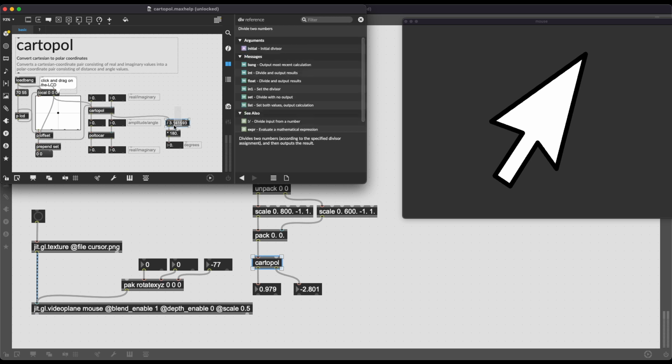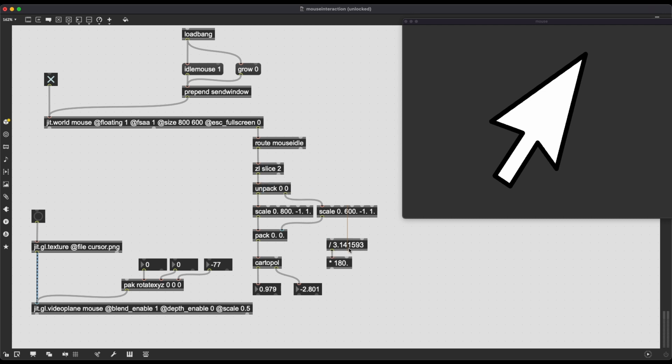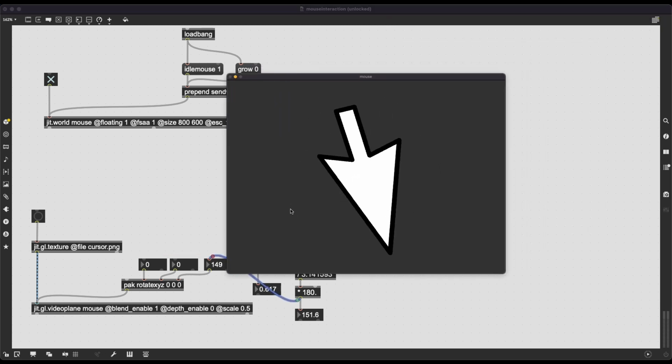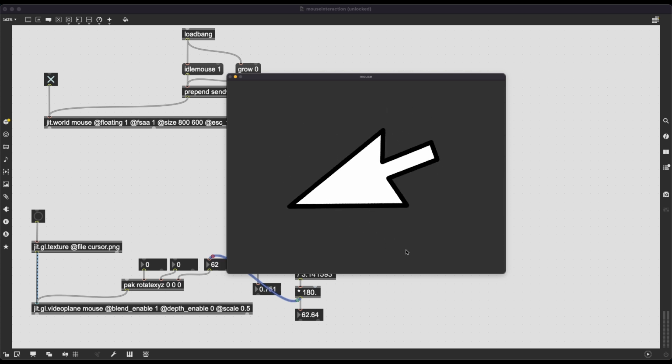So I can simply copy this, I can paste this here, and I can put the result of my car-to-pol, the angles part, here, and the final result of this operation should be in degrees, which means now I can finally plug this information to my rotate XYZ message, and it's rotating. It's not perfect, but it's rotating.